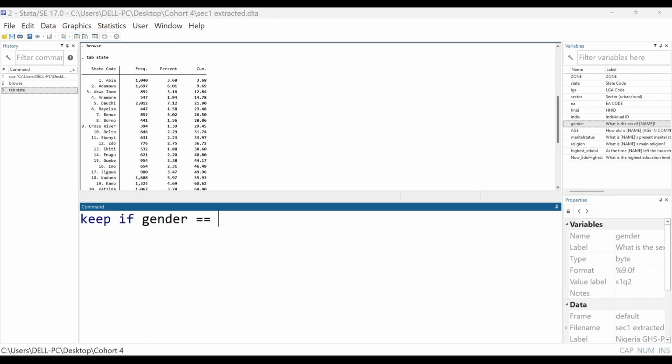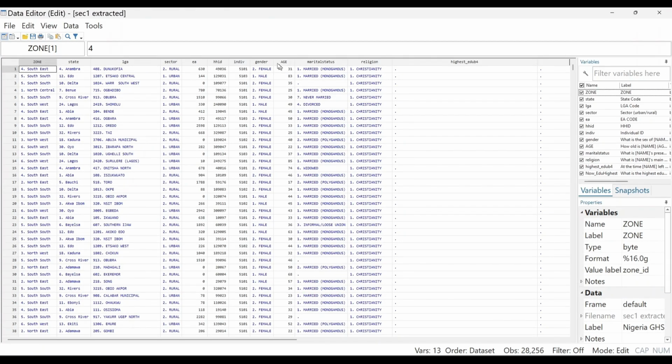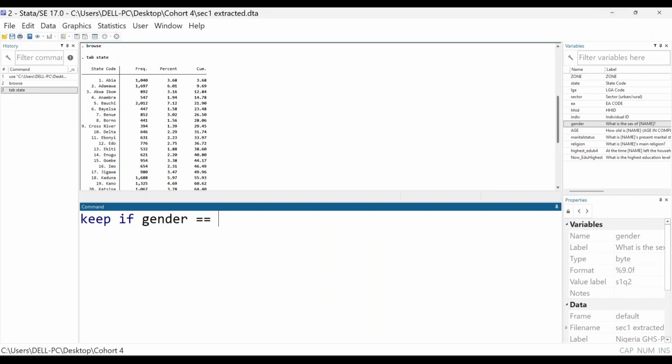If we don't know, we can come here to confirm. Under gender, do you see that female is 2 and male is 1? So I can easily say keep if gender equal equal 1. This one will only retain those that are male.